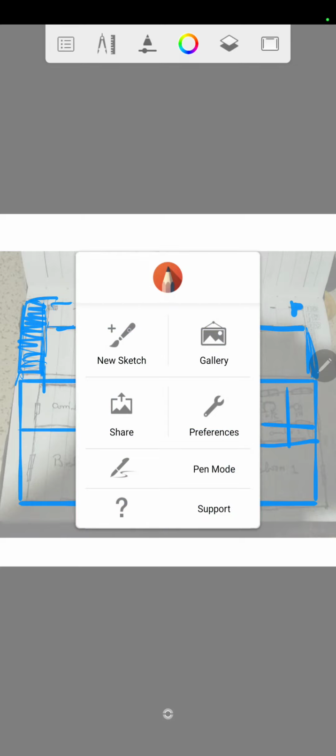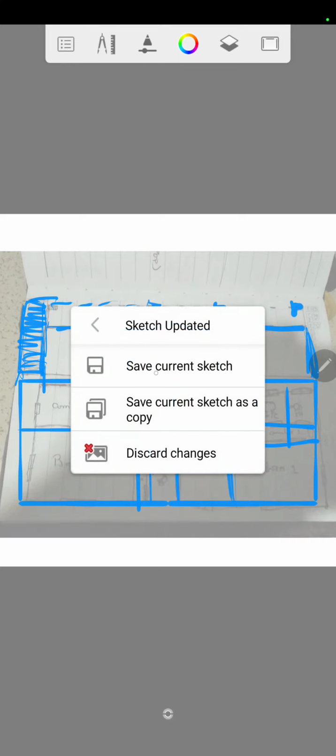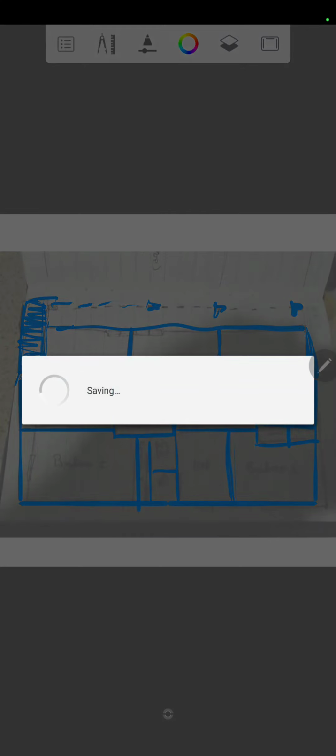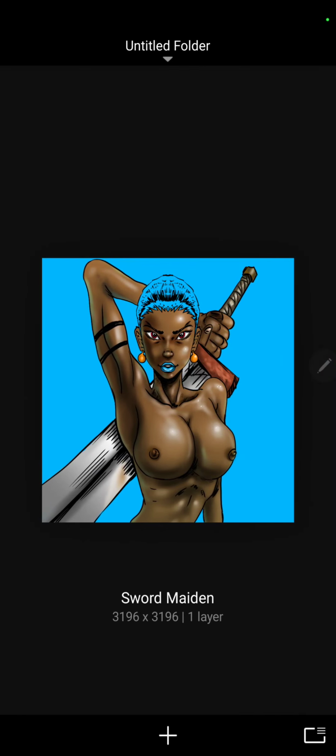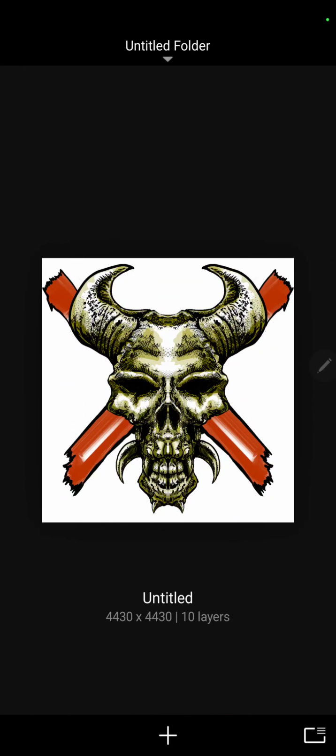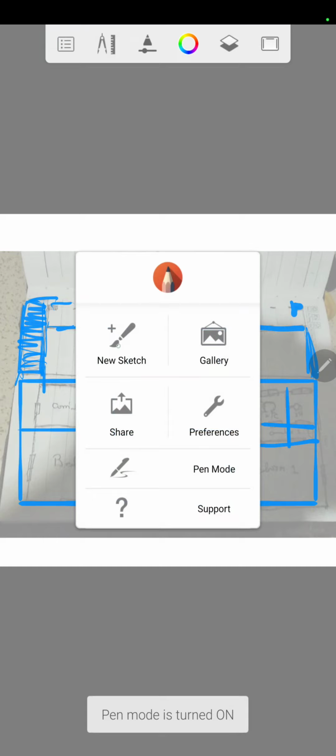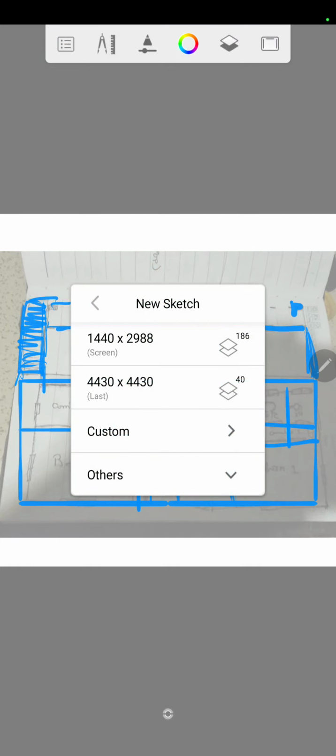So let's look at a new sketch. Or let's look at gallery real quick. You can save the current sketch you're in, and it'll be saved to your gallery. Your gallery is basically a directory where all the sketches you have made live. You can retitle the sketches that you have, and at the same time look at the layers and what resolution you designed in. I like to draw in a square resolution because I upload to Instagram quite a bit.